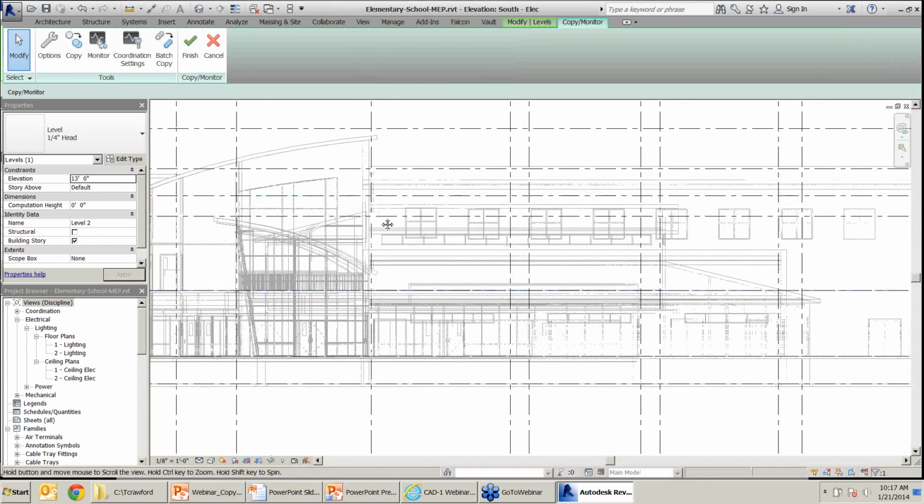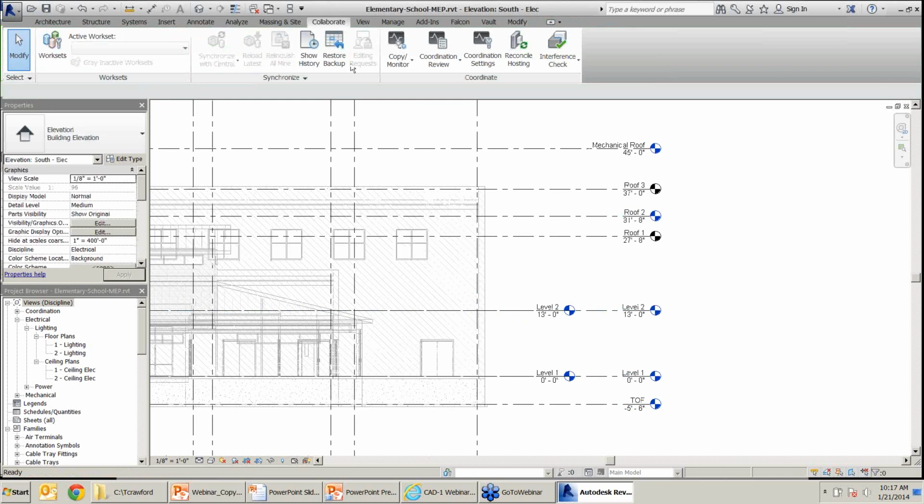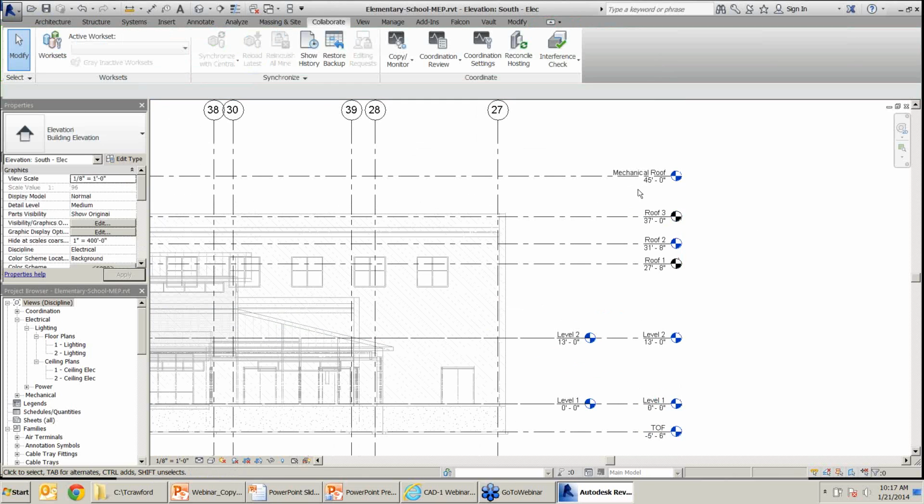Now that I have these two monitored, I can hit finish and close out of this. But I want to demonstrate another way of doing this, so I'm actually going to cancel this. And I'll come back into it again and show you a little more detail. I'm going to start kind of slowly and then work up to it. We'll get a little more complicated as we go on. So I'm going to cancel this. Start the command all over again. So nothing has changed so far.